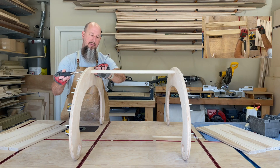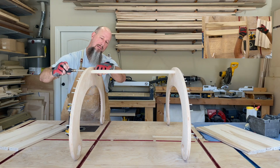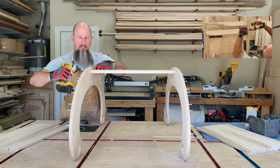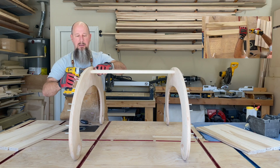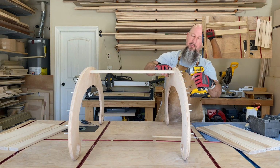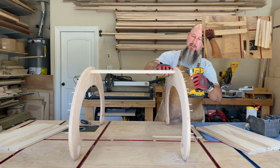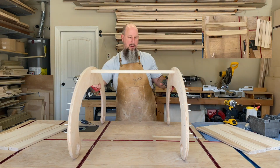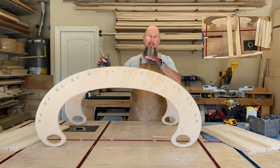So I just wanted to double check this one. Just a second here. Okay, perfect. And again, I'm going to tighten it just so that it's nice and snug. And you are going to snug each one of them up. I'm not cranking them down, but I am tightening them just to the point of where they're snug on each side. Okay. I'm going to go ahead and rotate this back, and I'm going to go ahead and move forward in doing each of these other ones.